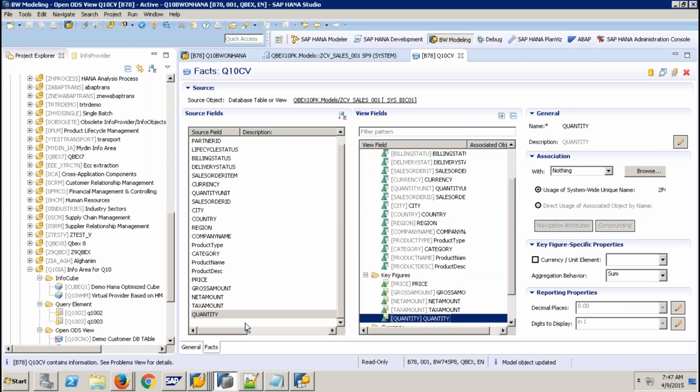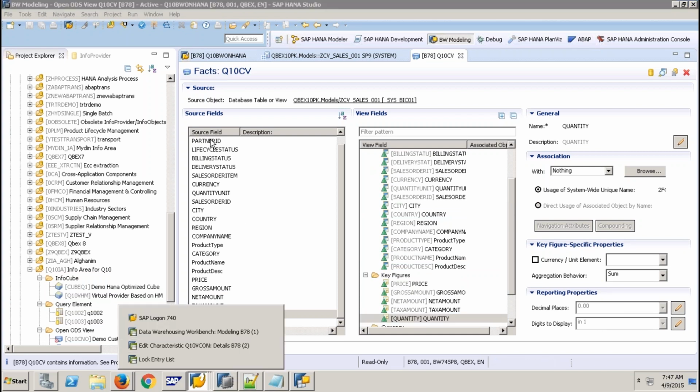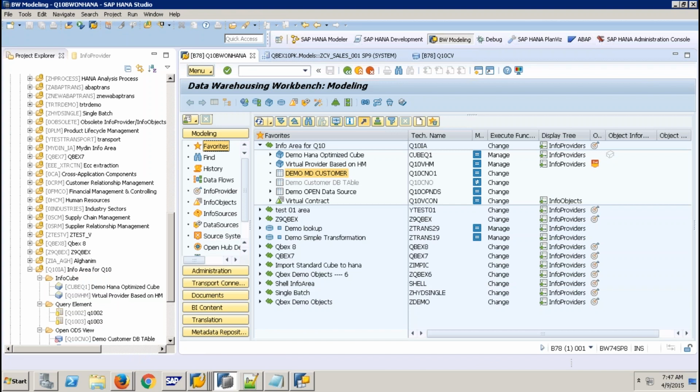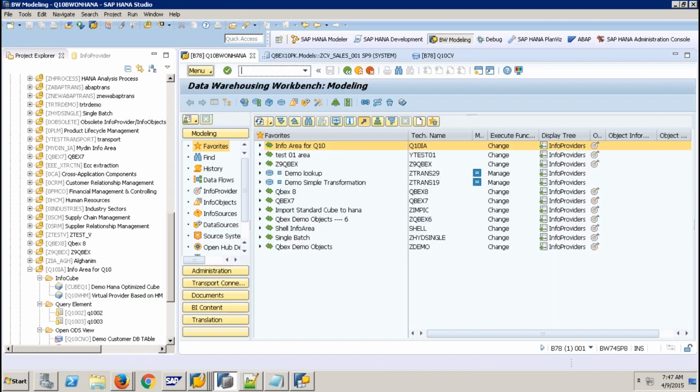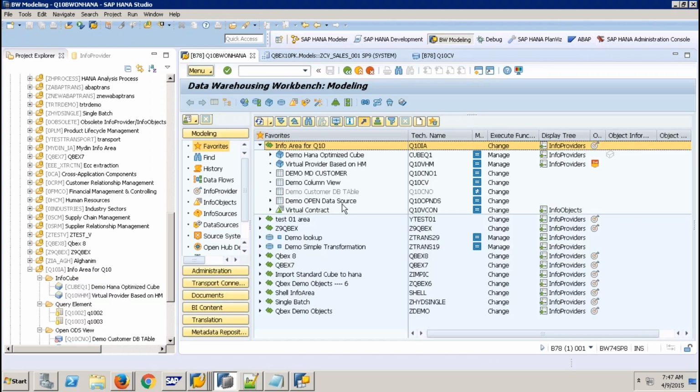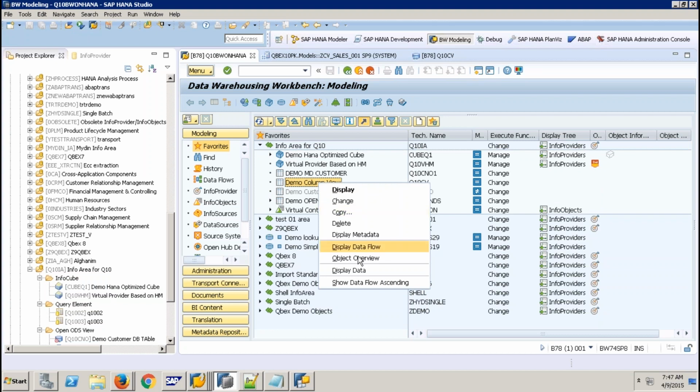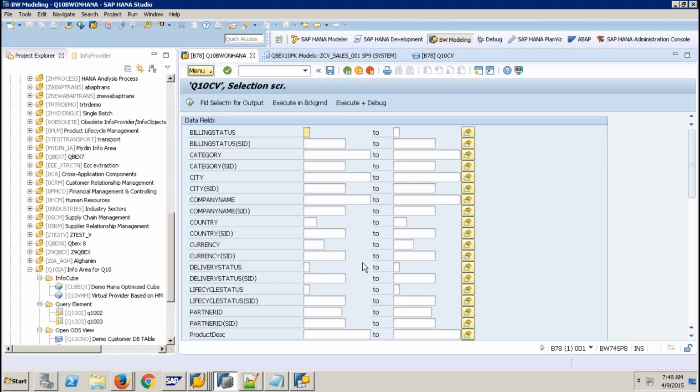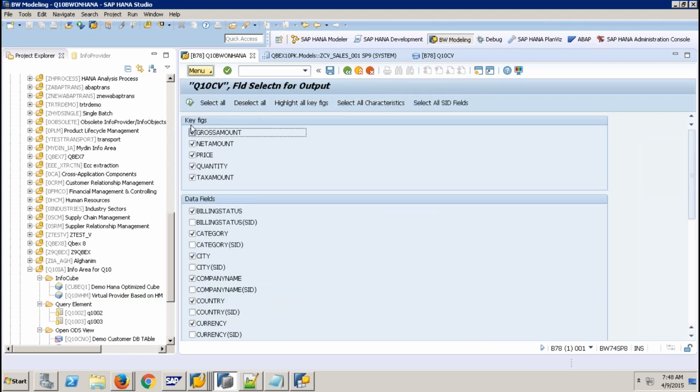So like this now. So this is the OpenODS view based on a column view. Nothing but I'm able to consume my HANA model in BW.